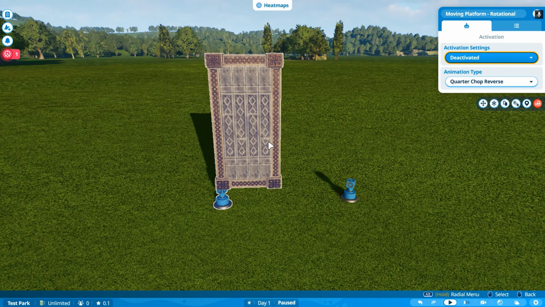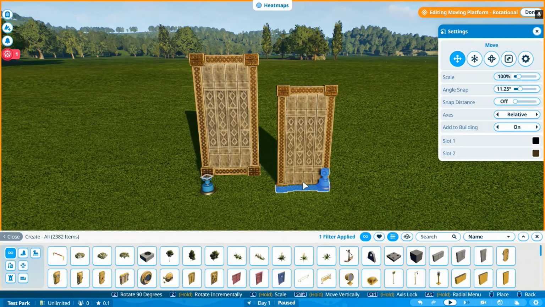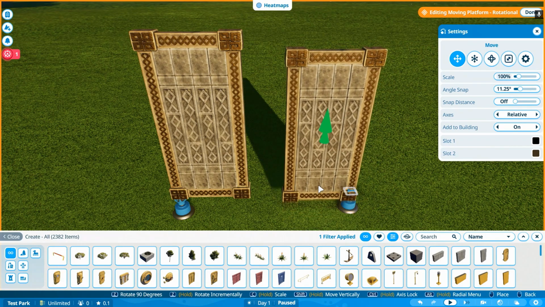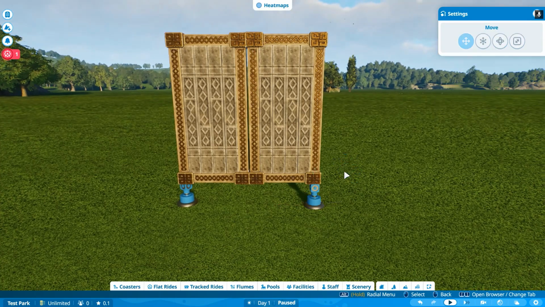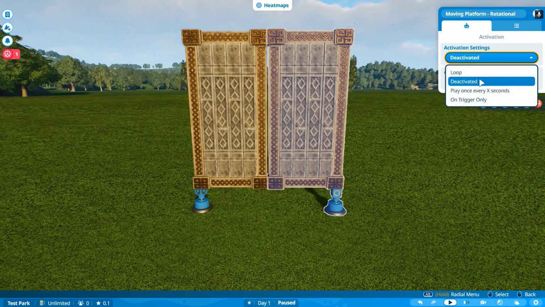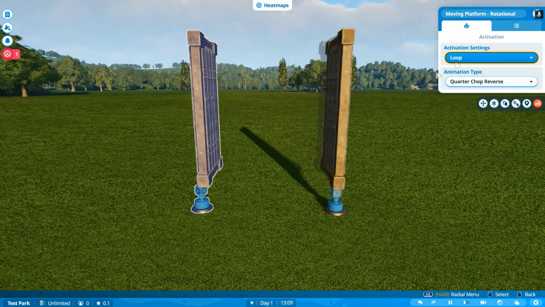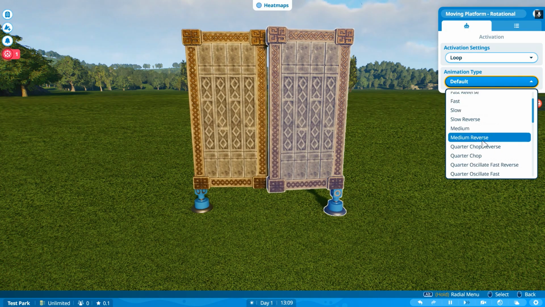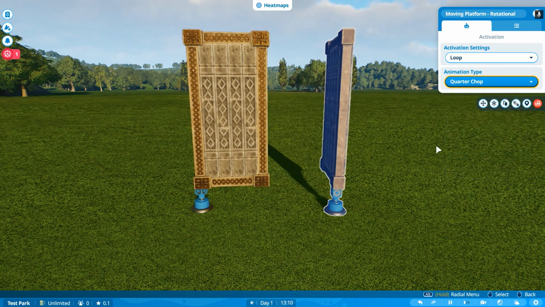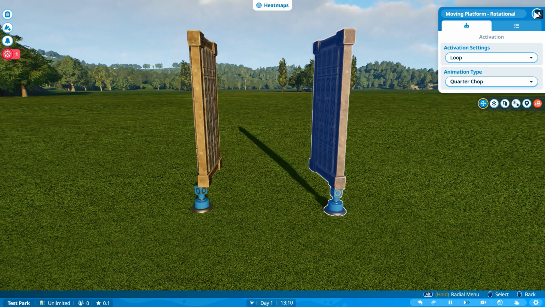When we're doing a pair of rotating doors or any type of doors, I find it's best to deactivate the moving platform control. You can select another door attached to moving platform. There we've got a pair of rotating doors. Obviously, it's going to move the same way as the other one. Well, no, it's not. It's going to go crazy. But what we want to do is basically do the reverse of whatever we've got. So I think it's on quarter chop. And the other one's quarter chop reverse. So we do this as quarter chop. Now you can see they're not synchronized, but they are behaving how we want them to.